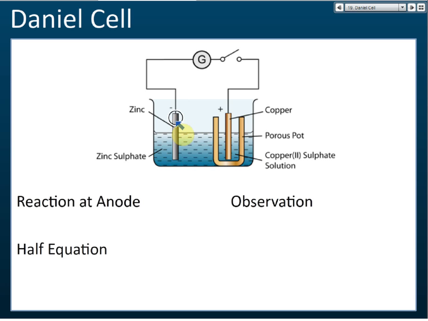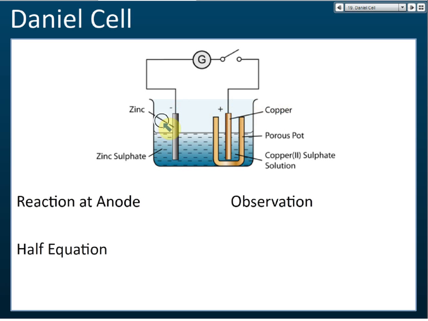If this is a zinc electrode, then the electrolyte should have zinc ions. And if this is a copper electrode, then the electrolyte should have copper ions. For the Daniell cell, usually it's zinc and copper. Again, the same thing: the one higher in the electrochemical series will be the negative terminal. So zinc is higher, zinc is negative, and copper is positive.